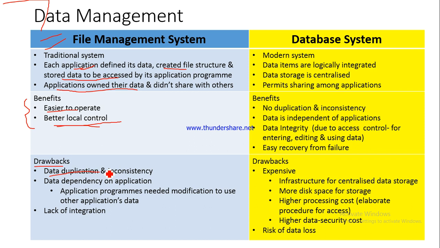So this would basically cause data duplication, and there could be data inconsistency. At one place, the name of the applicant could be Vikrant Singh Bisht. On the other occasion, the name of the applicant could be VS Bisht. Though the person is the same, the person who is withdrawing the money is the same who is making the application for loan, the person is the same. However, the name has been mentioned in a slightly different manner in the two different files. Now this would cause inconsistency.